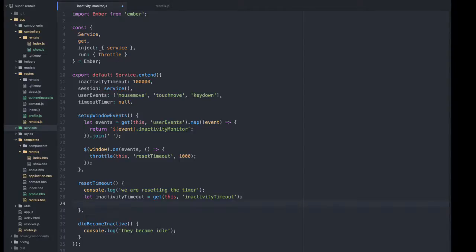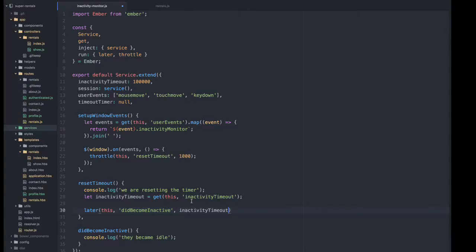So you can actually use what is called run.later. It's very similar to set timeout. So later also accepts a context, which is this. It accepts a function, which is did become inactive, and it accepts an amount of time. In this case, the inactivity timeout, which is our 100 seconds. So let's reduce this down. Let's make it 5 seconds just so we can actually track this.